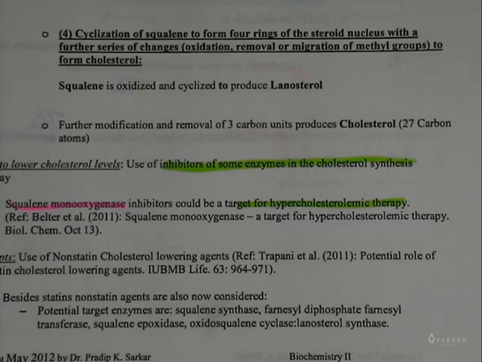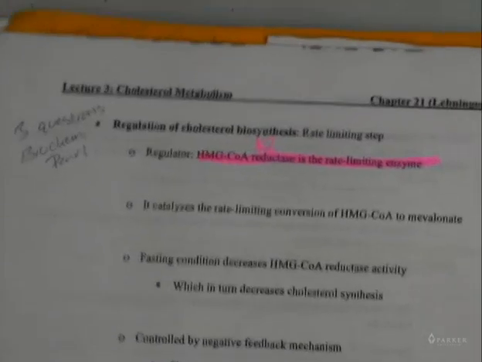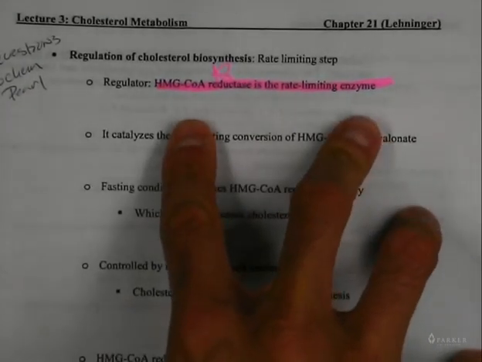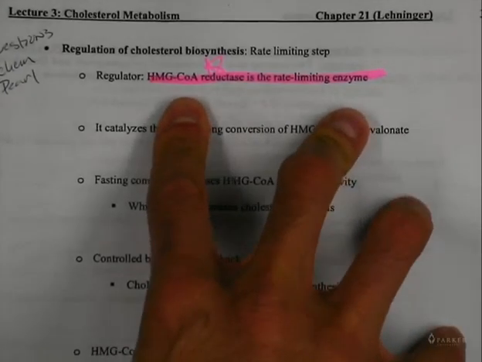Basically, the one you really want to know that he might ask you about is that statins are used to inhibit cholesterol biosynthesis. There are other newer therapies that they're doing research on targeting different enzymes of the cholesterol biosynthetic pathway, but those are ones that you don't primarily need to know. So just understand that you can target pretty much any enzyme in cholesterol biosynthesis and shut it off, and it's going to stop. So on page number 34, the rate-limiting enzyme is HMG-CoA reductase.